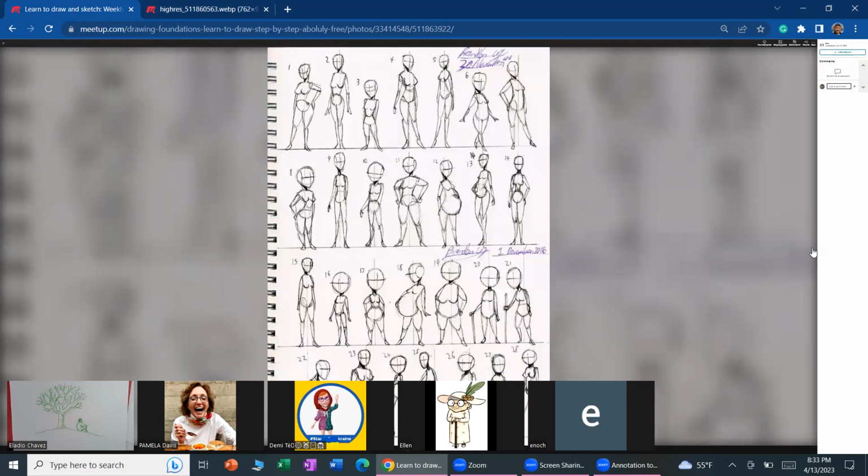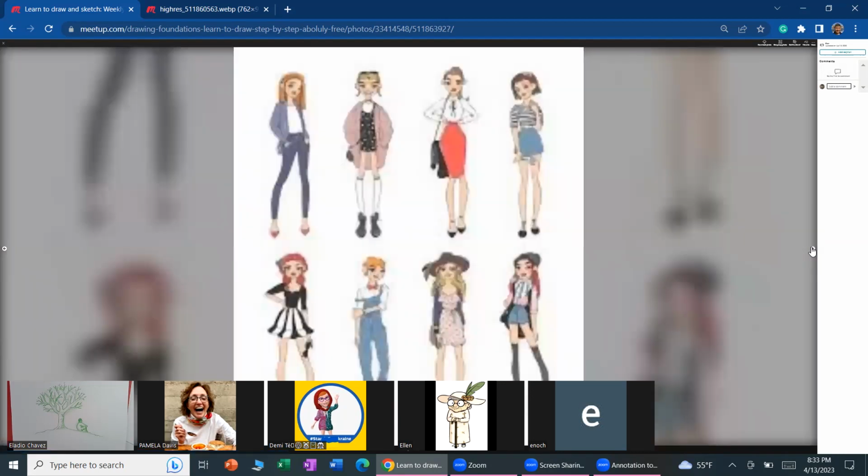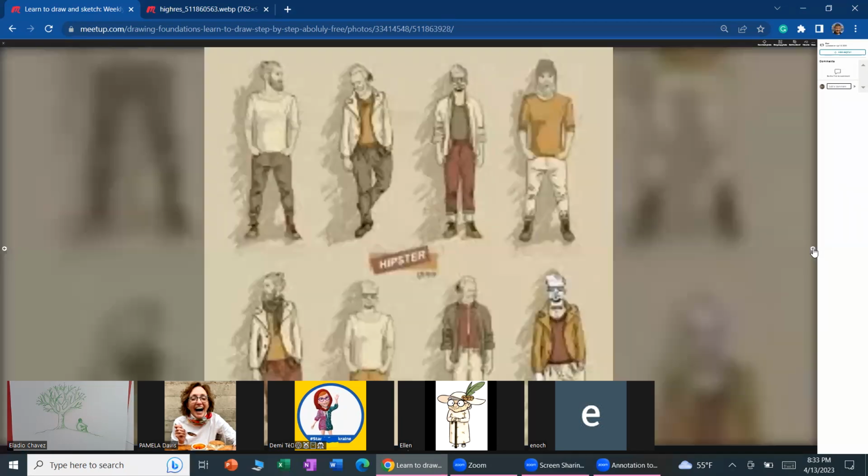These are kind of small, but you can see the head, torso, pelvis, and the legs, and the flow of everything, the flow of these lines. These are more studies. This is what you should be drawing. You should be drawing a lot, not just one. This is a lot of detail and a little blurry, so I'm going to have to skip those. Those are good, though. I like those poses.